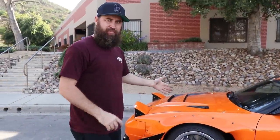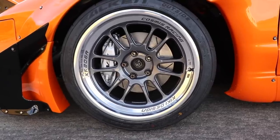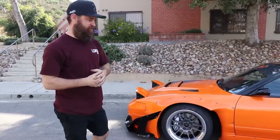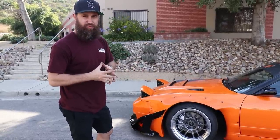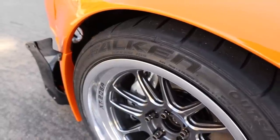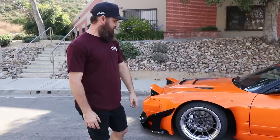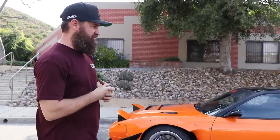As far as wheels and tires go, we went ahead and picked the Cosmos XT206R wheels in a two-tone finish. The center is gunmetal to match our rear bash bar from Street Faction — I wanted to use the wheel center to tie in the bash bar. Mated with those Cosmos wheels, we chose Falcon Tires RT615K Plus, which is a great all-around street and track tire. We use them on a lot of our projects. We've got 265s up front and 275s out back — just enough meat to make it look really cool going down the road.